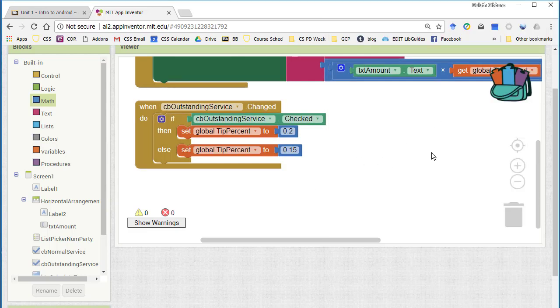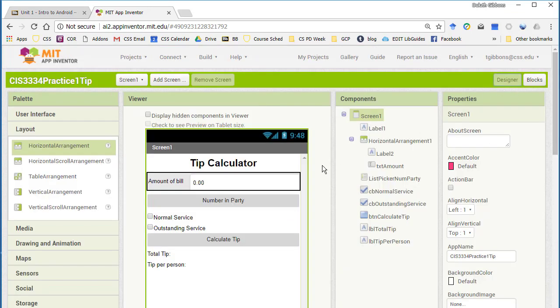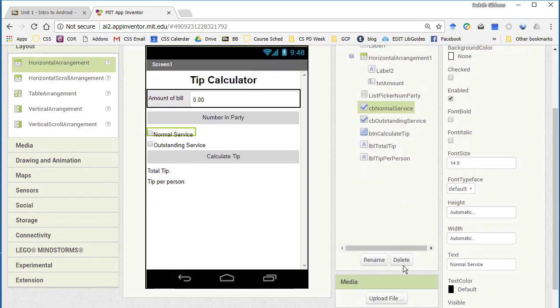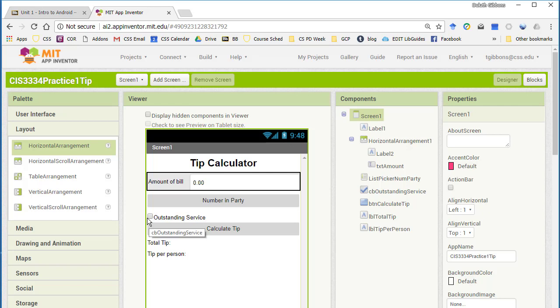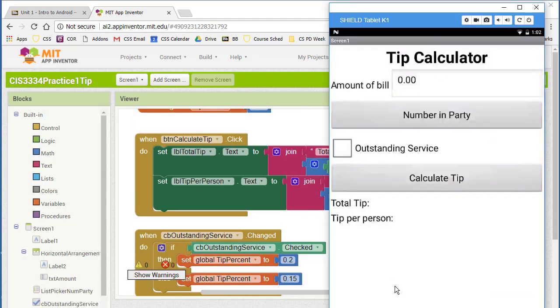So I'm going to go back to my interface here and actually get rid of this normal service. I'm going to assume normal service. I'm going to delete that and just have an outstanding service option there. So you enter your bill amount, you enter the number of parties, and then you can select outstanding service or not.